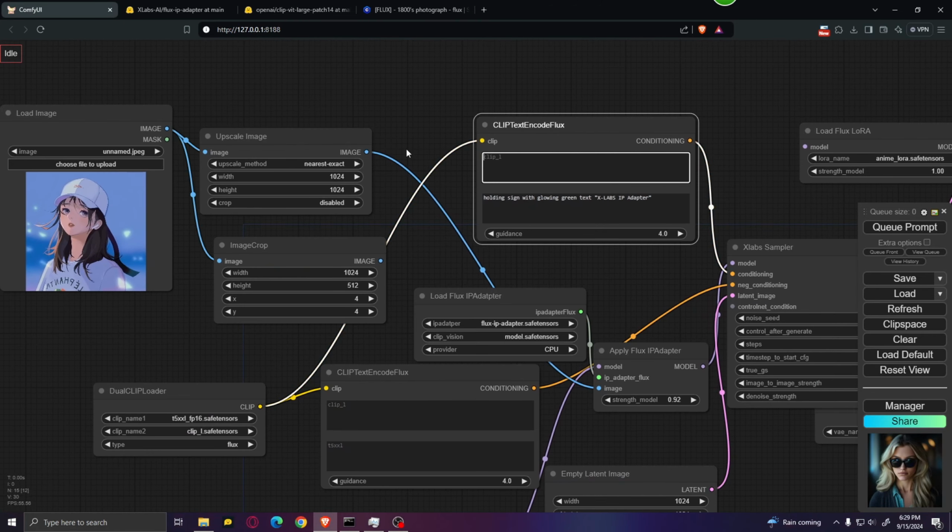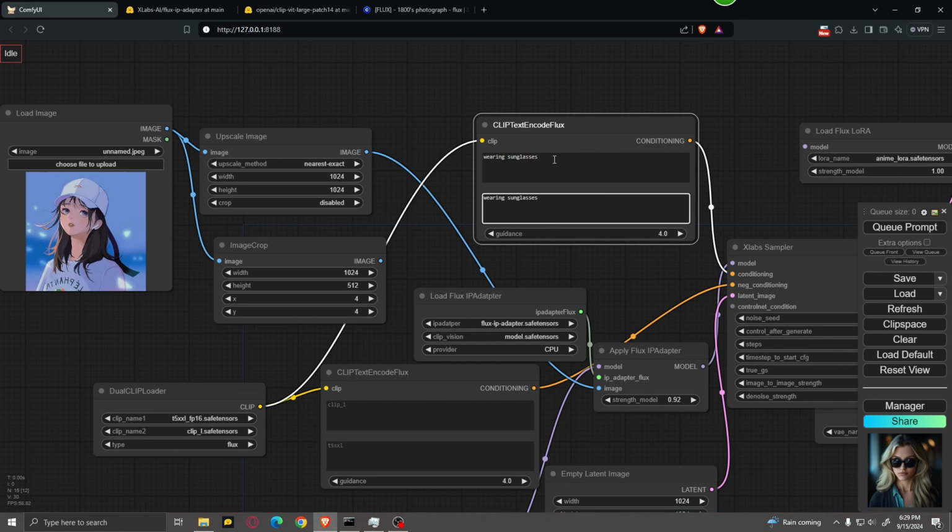Over here we have the prompt input. When it comes to IP adapters, you have the main image over here, which is going to give the most details about the final image that we want. And in the prompt box, all you need to do is just mention a couple of details, like wearing sunglasses. And just copy this prompt and paste it in the box below. Usually, from what I've heard, the prompt box below is the one for the information about the image that you want to generate, and the one above is more regarding styles and other details, but you should just paste the prompt in both of these boxes.